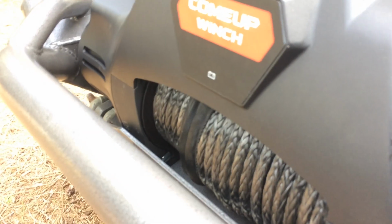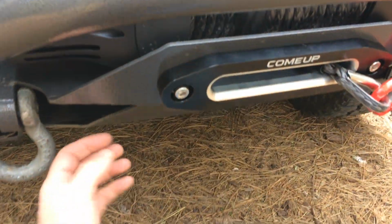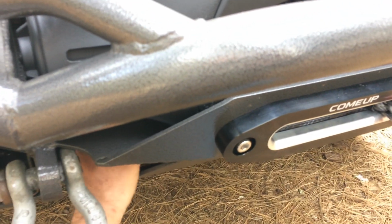You can also use an old dental pick. I actually got one of those. I use it for all kinds of stuff. And this is the one that got jacked sideways a little bit, and it started to misthread. And I wasn't watching what it was doing because I still had the tape over it. So once you thread your nuts up in there, I had to reach under here. This is a 4x4 Labs bumper, and I was threading it up in there and finally got it to bite.